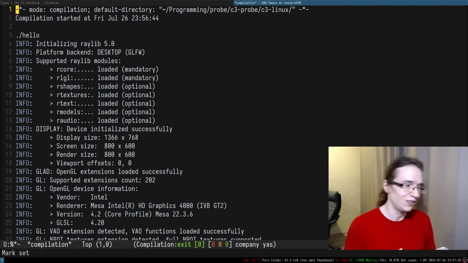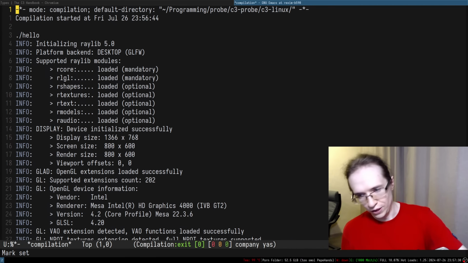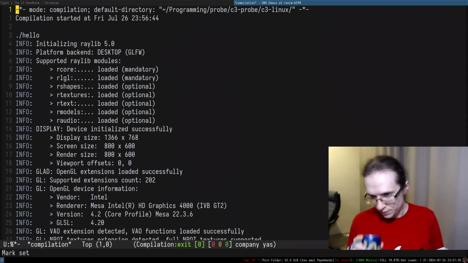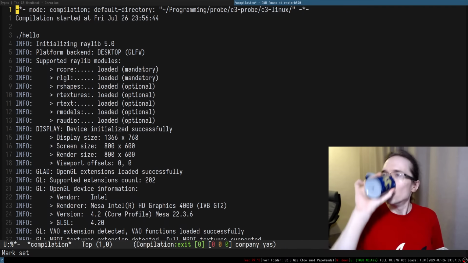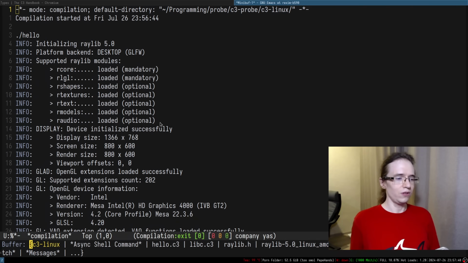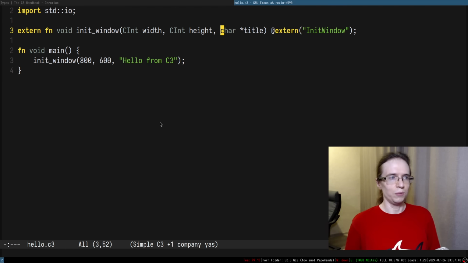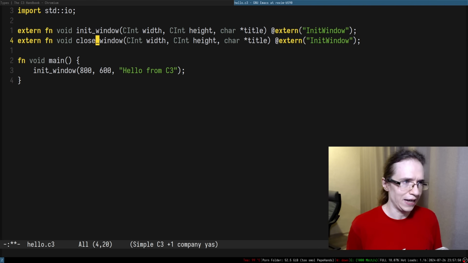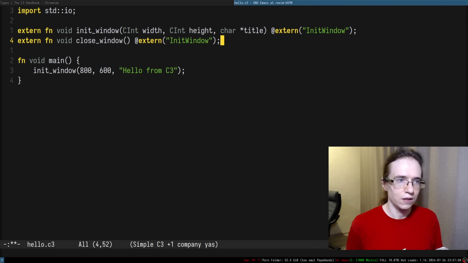So it's already a serious language. This language takes itself seriously, right? So I can write some stuff in it. That's pretty cool. And I can just continue doing this entire process, add more and more bindings, and maybe write some sort of game, right? So I can now close the window. Close window doesn't really accept anything in here, so let's just say close window.